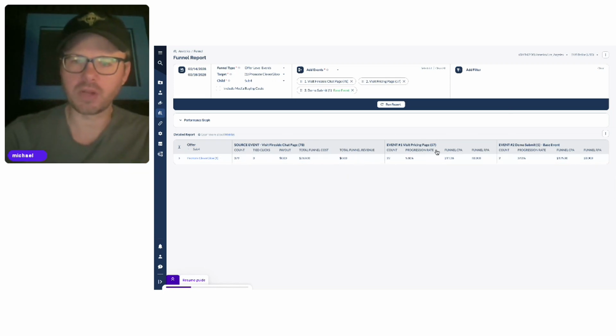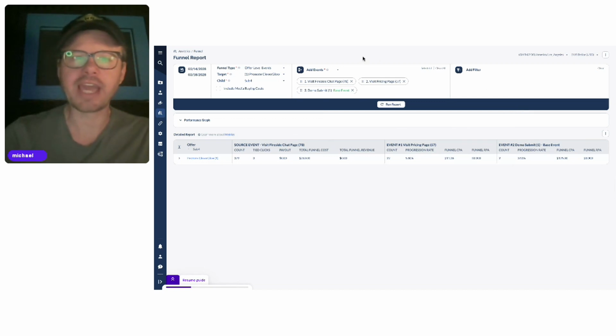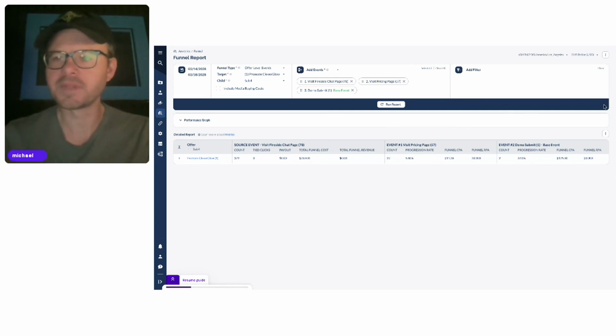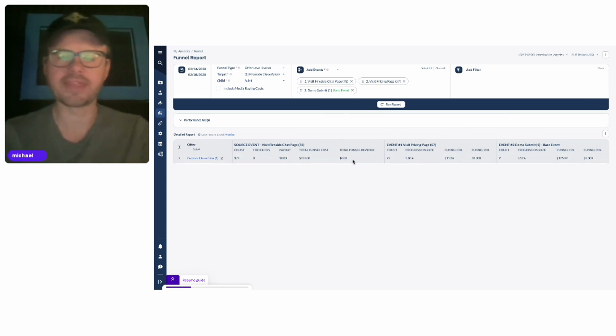Same with if there was actual revenue here. Like in this case, there's no revenue tied to this because we internally don't track revenue to our demo submit. We only track revenue to a customer event. So if I added another event here for became customer, and I could take that, say like the final one, like becoming a customer is $1,000. If I added that event to the end of here and there was 1 customer, then the total funnel revenue would be 1,000.